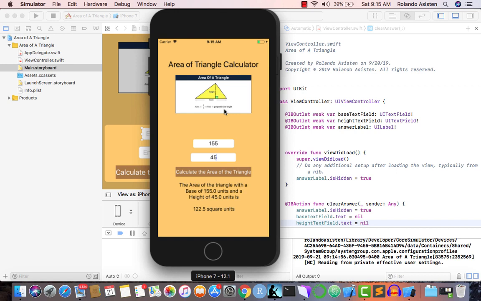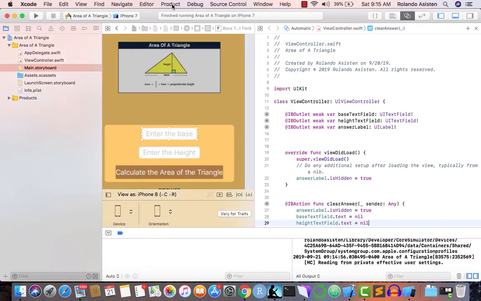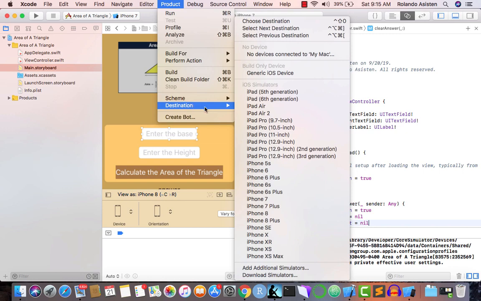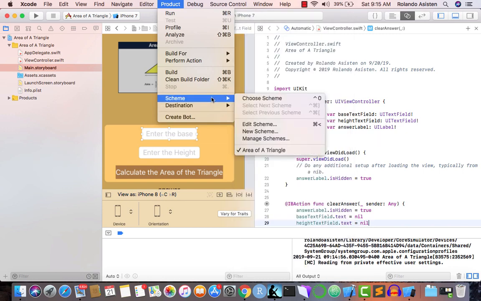So how are we going to create an iPhone app like this, that you can install in your device? If you have a device, you can go to product, destination, and then you connect your iPhone to your MacBook, and then that app can be saved in your iPhone. Or if our app is beautiful enough, we can upload that in the app stores for your friends to download. Or we can also put that app on our website, and other people can also download your app as long as they trust that our app has no malicious contents or viruses.